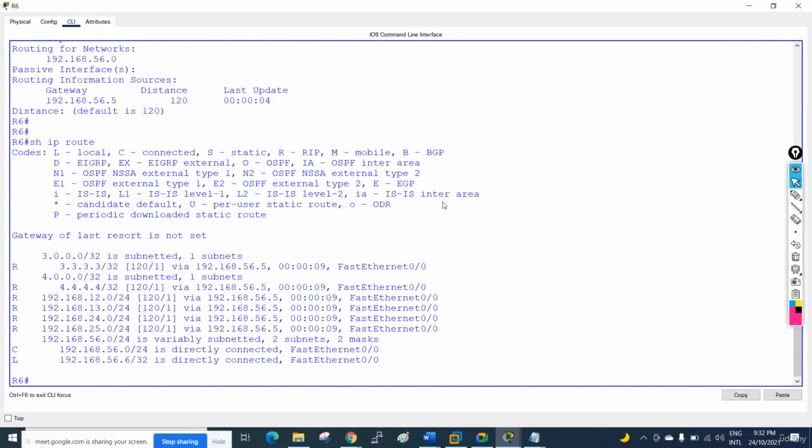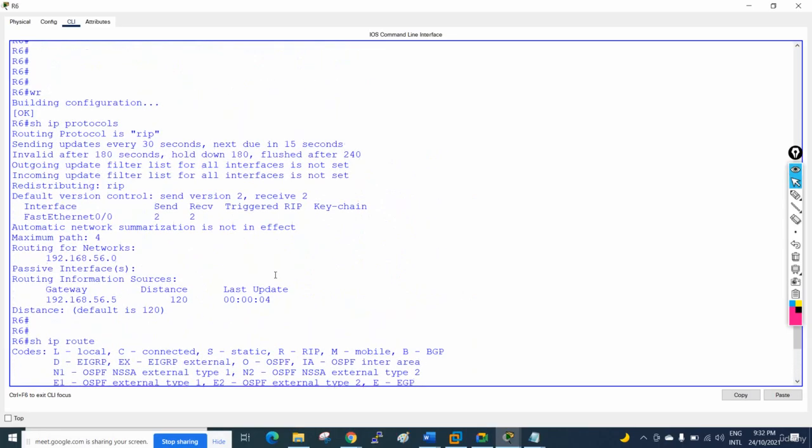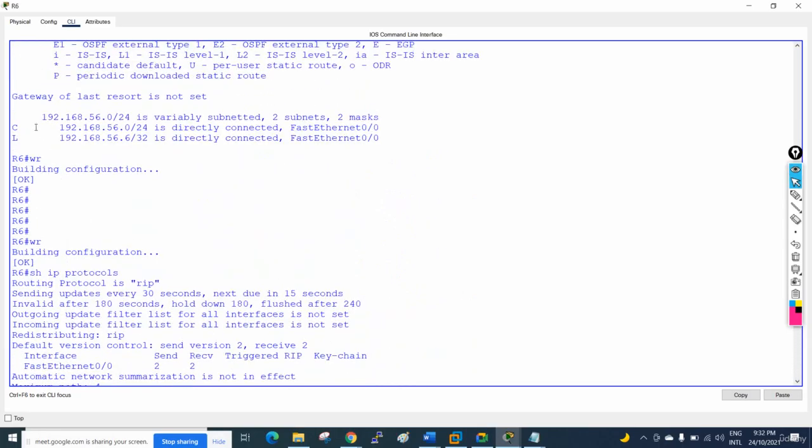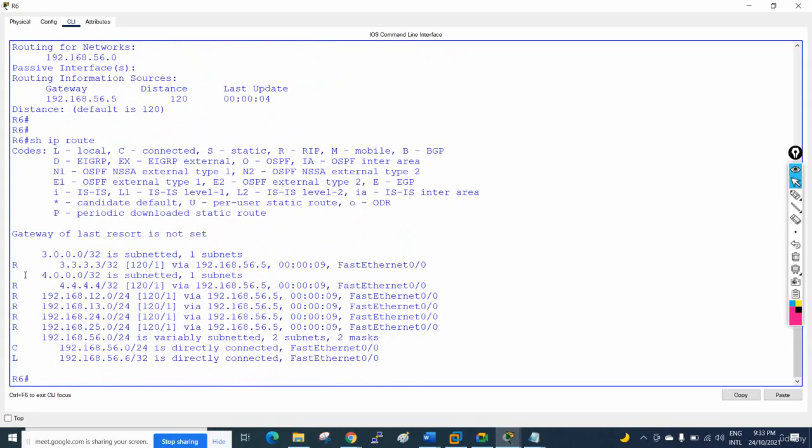Okay, if you see here, we get the routes. Just now above, we had only the connected one. But now we are getting routes, 1, 2, 3, 4, 5, 6 routes we learned. But it is showing R. Why is it showing R?